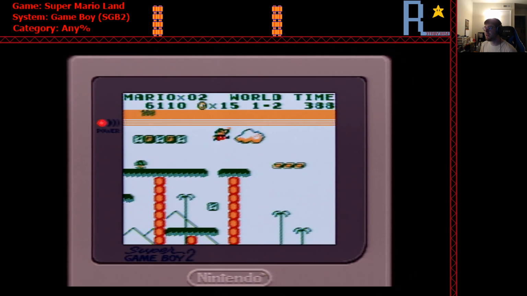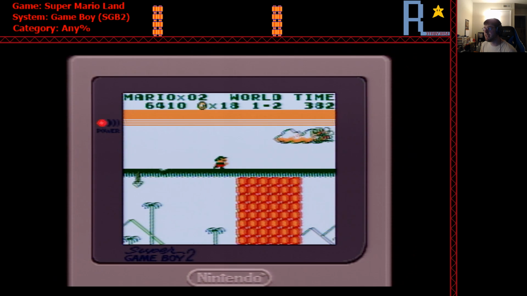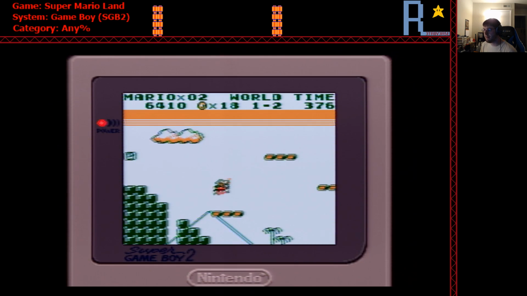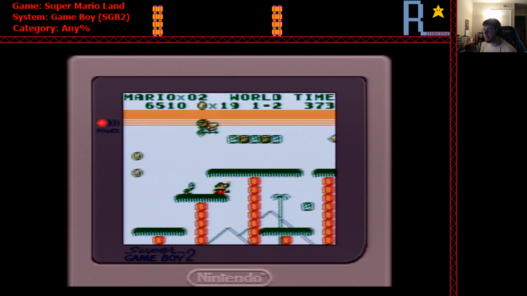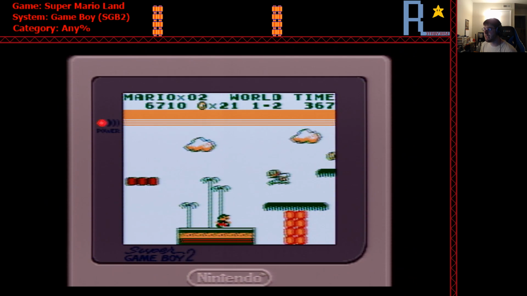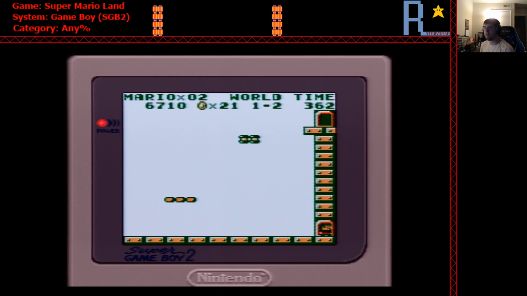Here we're on 1-2 again. Not super challenging. We have to weave in and out of some bad guys and make some platforms. It was a pretty good pyramid there. Unfortunately, we missed the buffer jump, but like I said in the previous run, there's a backup, and we just did it. It's not too difficult. Just get the backup and move on.